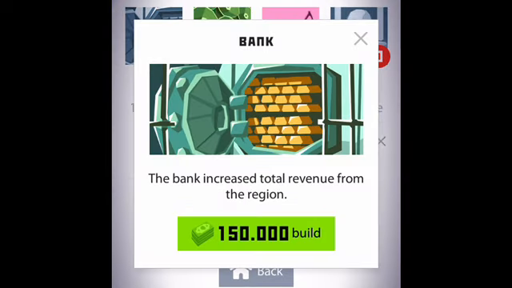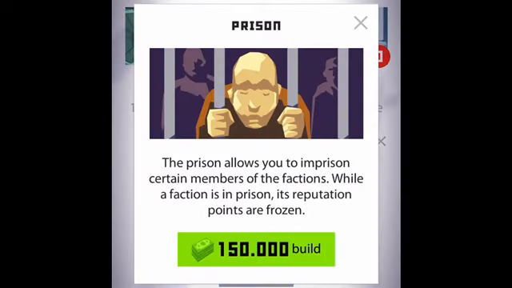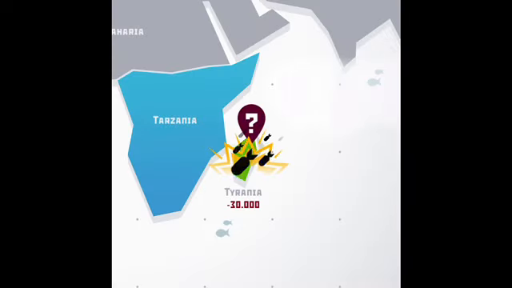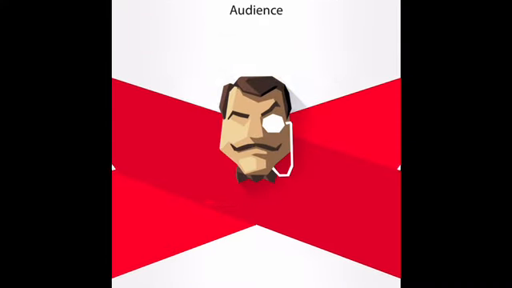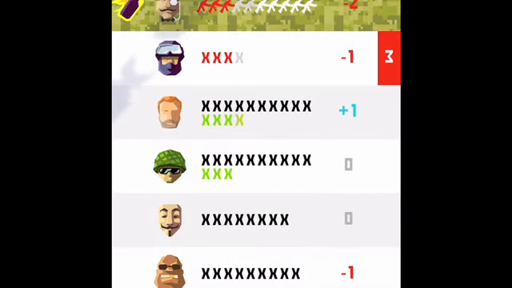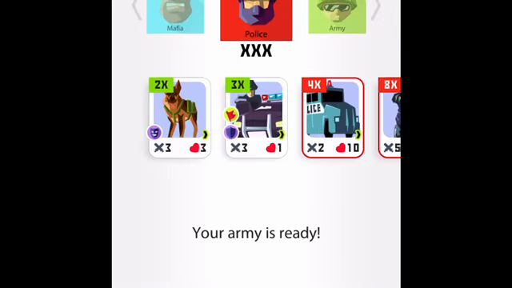Let's do region management. The bank and... Oh, we need that. And how are our prisons looking? We need to still take down the oligarchs. Build a luxury hotel. No, I'm not building a luxury hotel. Yeah, I'm not doing that. You get nothing. We're actually handling them pretty well, I think. We need to wipe them out, though. Your army is ready.